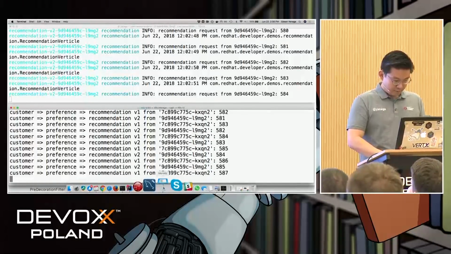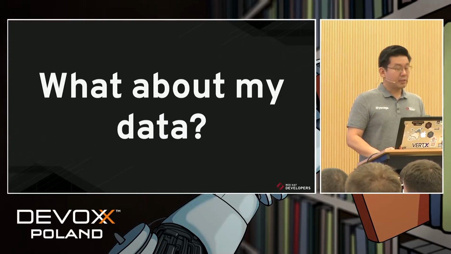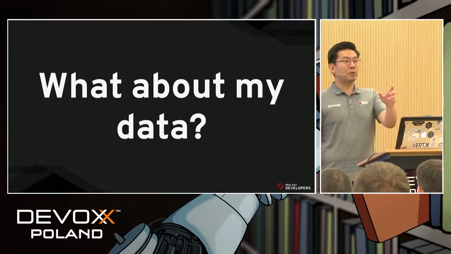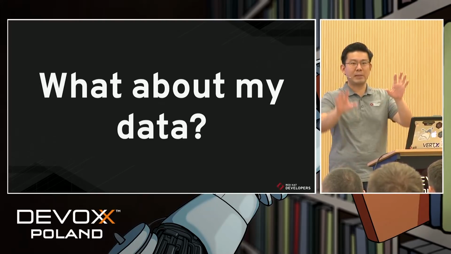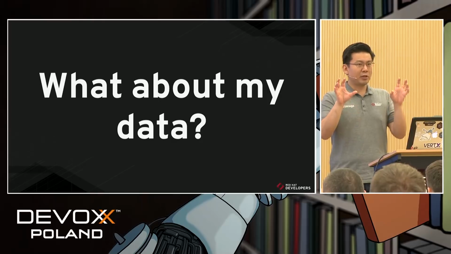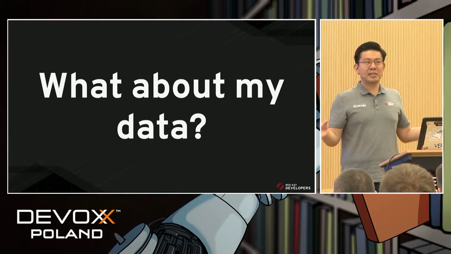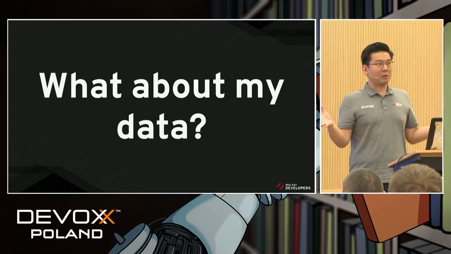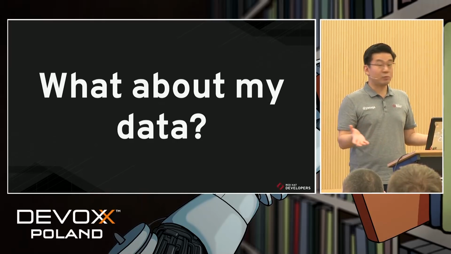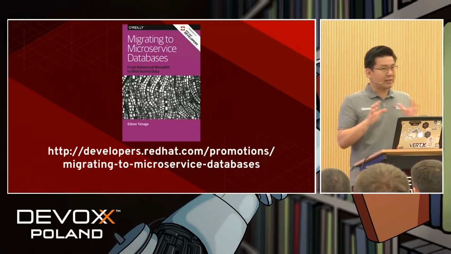So let me try to show. So that's mirroring, and people say, well, you want to perform mirroring, but if you have 2 separate deployments running into production, and production requests go to these and these, both are connected to the same production database. What about my data? Do I get duplicate results for everything? So the answer is not that simple.